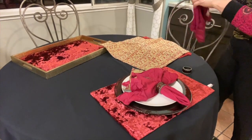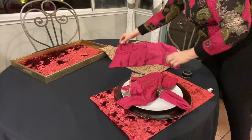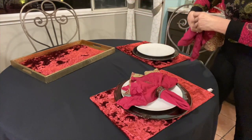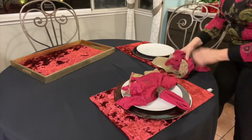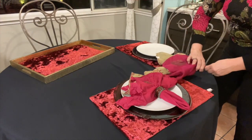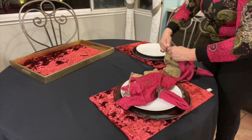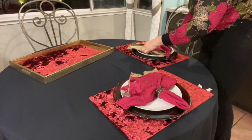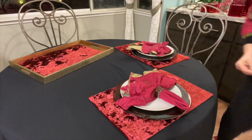Same thing on the other napkin, and as you can see, I sort of alternate the edges, so basically it's two diamonds in a way. And find that center. Get rid of the darn tags. Okay, there we are. So that part is done.